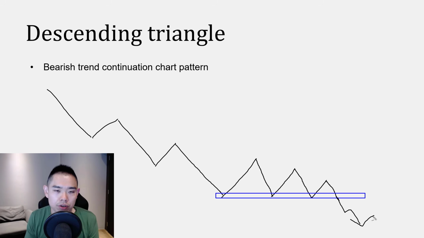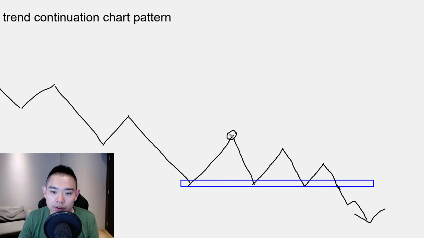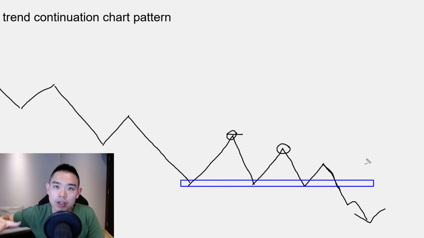And if you look at the price action of this pattern, you know that it's a sign of bearishness. Look at the buying pressure. You can see that it's getting weaker and weaker. First, over here, it pushed to this high. Then subsequently it tried to push, but it couldn't even break above this high before it continued down lower. And then on the third attempt, it tried to push again, couldn't break above this high before it continued down lower. So you can see that the selling pressure is getting stronger and stronger each time the buyers try to take control, but they just get squashed by the sellers.